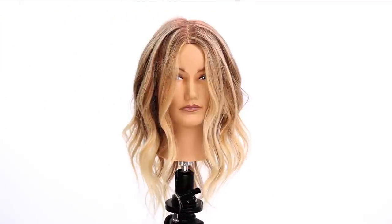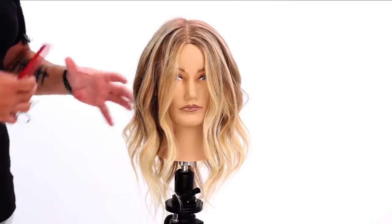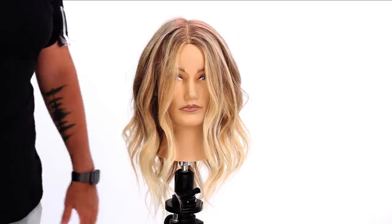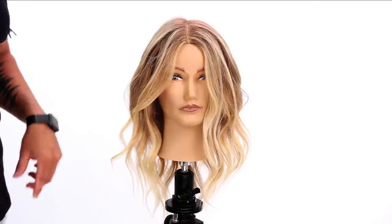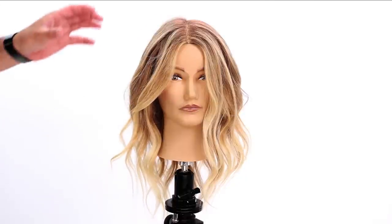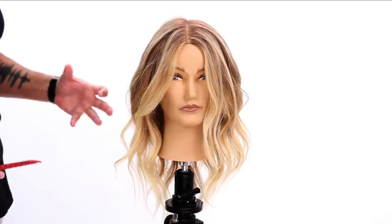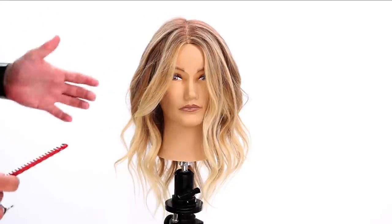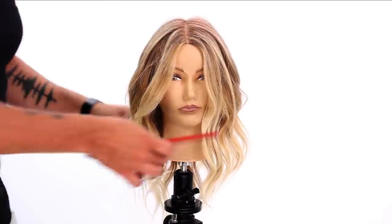This is a beautiful hair color by Brian. If you guys want to learn this, I think it was the Sarah Jessica Parker modern day version that we put out — it's out on YouTube now, so you can check that out if you like the hair color. What we're going to do with this haircut is start off in the front and work my way through, feather the sides first, then go into the back and cut a little bit of layering in there as well. I'm going to take a triangle section right out of the front.